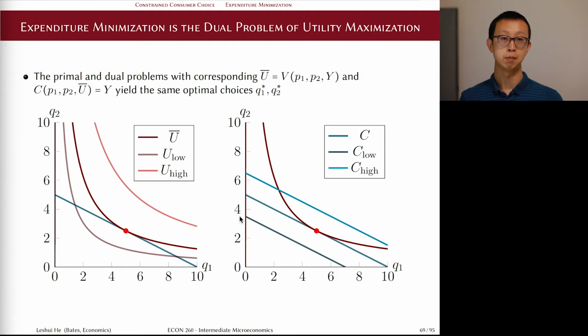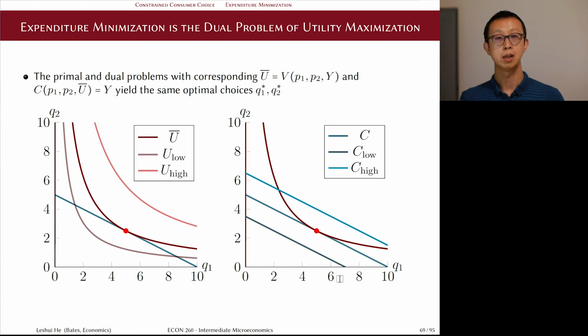Graphically, the expenditure minimization problem amounts to a very simple problem, where we're trying to search for the consumption bundle that reaches the lowest possible expenditure curve, while still touching this indifference curve that we need to reach. On this graph, spending C high will definitely reach this indifference curve, but we can certainly do better than that. It is definitely not the minimum level of expenditure to accomplish that level of utility. On the other hand, spending a lower level of expenditure C low will incur less expenses, but regardless of the combinations of Q1 and Q2 we choose, spending just C low is just not being able to reach this level of desired utility of U bar.